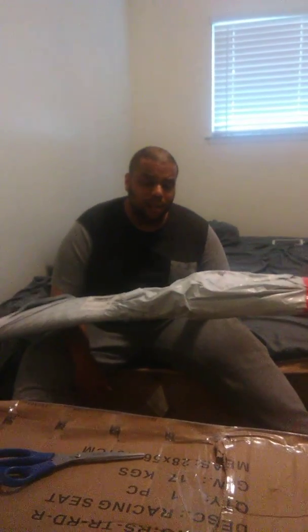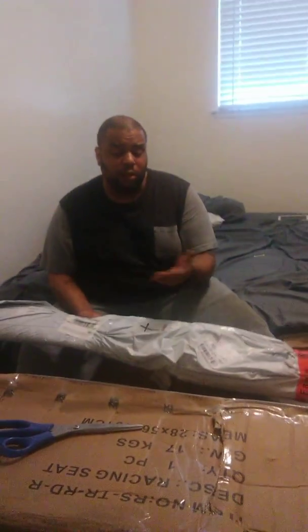Today I'm going to unbox one of my seats. I got both of them but I don't want to drag them in here. I'm going to unbox the rear diffuser and I'm going to unbox this harness bar. I'm not going to install all of it today because I don't really have time, but I'm going to take out the other seats and start cleaning the carpet and get the process started to get them ready to go in the car.